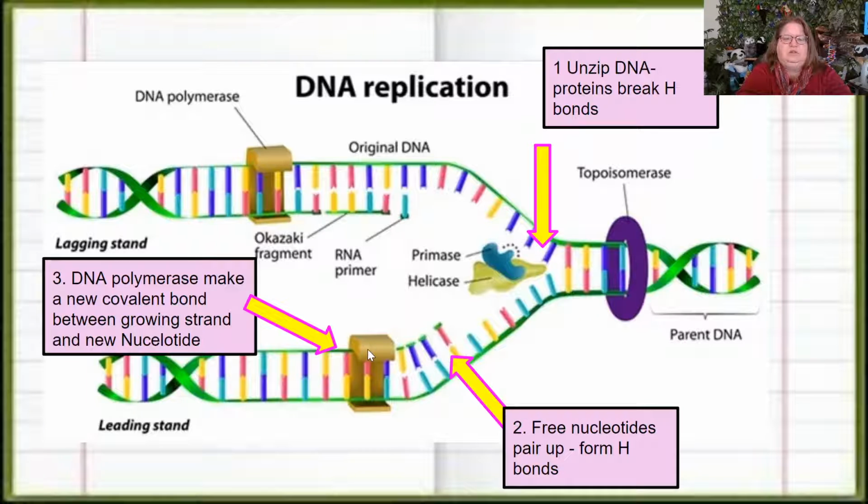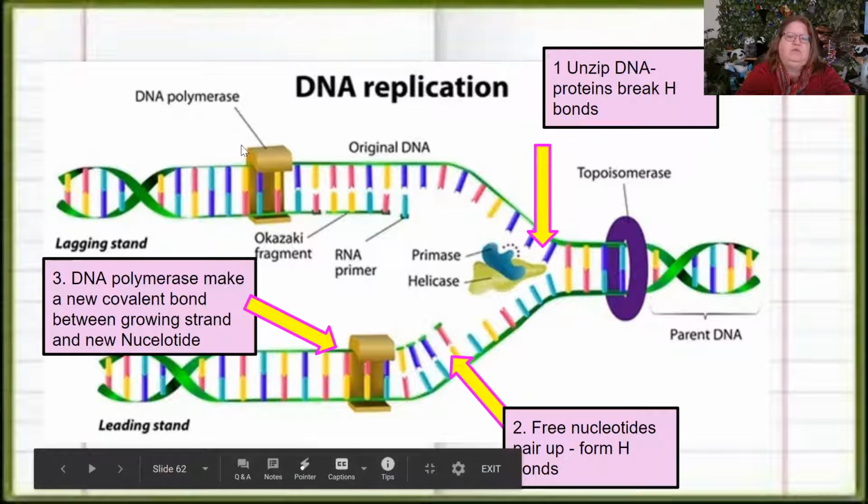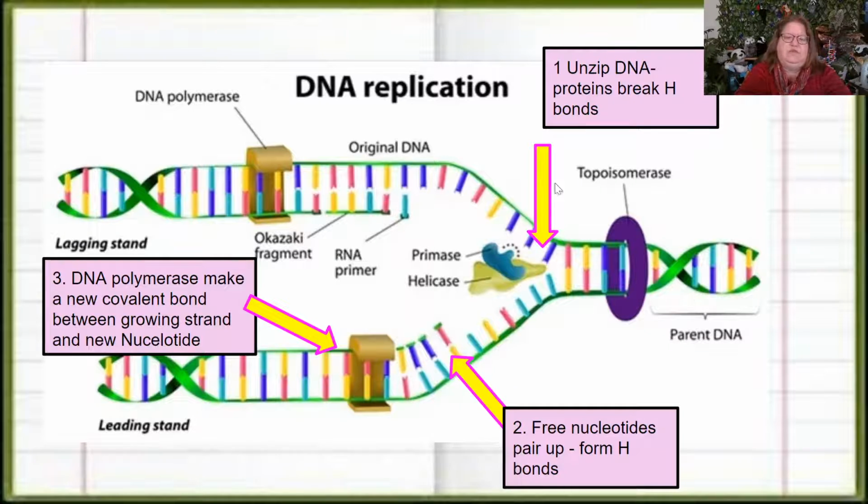And then the DNA polymerase is forming covalent bonds all along the side. Remember, covalent bonds are ones where they share electrons, so these are much stronger. So that green would represent the phosphate and deoxyribose, and you're making that connection, that covalent bond between them. So this is happening on each side. You have one DNA polymerase over here, and we have another DNA polymerase on this side. And so that would be DNA replication in a nutshell.